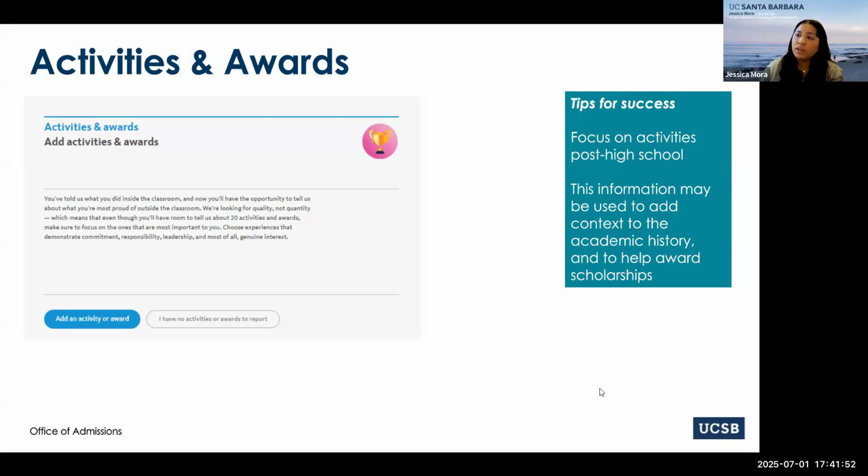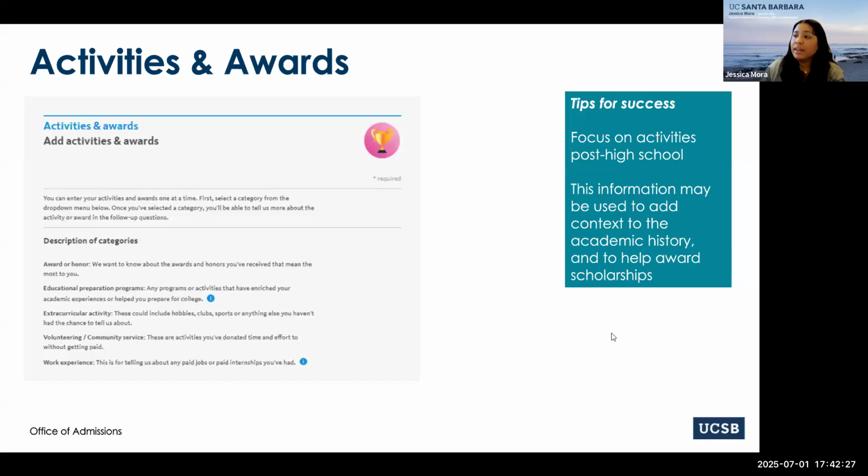Now, in this section, we want to encourage students to focus on your activities post-high school. So anything you're doing right now, you can put any work experiences, any achievements, any involvements you have at Berkeley City College. A good question is: are the activities and awards for high school as well, or just community college? So we recommend focusing on activities after high school, but if there is something that's a really big achievement from high school, and you didn't attend high school that long ago, you can still feel free to input that in there.